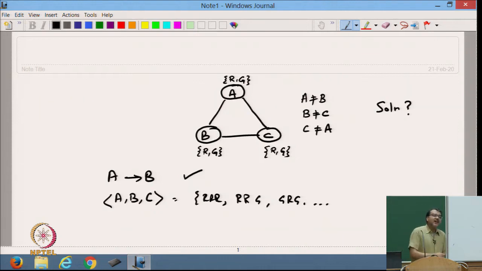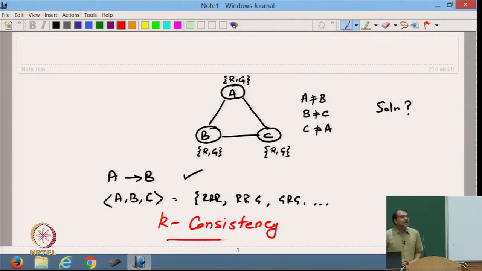So, the extension of arc consistency, which is pairwise consistency, to general sets of K is called K consistency. But of course, each arc takes how much time to check? This is domain D, this is domain D, so each arc will take the time D square.